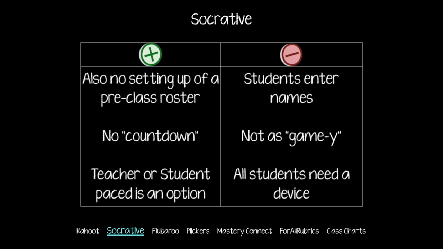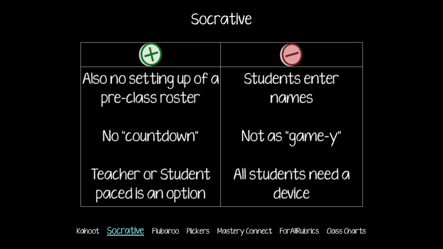For Socrative, as opposed to Kahoot, there's no countdown. You don't get more points for getting the right answer faster. So it's not as gamey and engaging and game show style fun. However, it'd be maybe a more fair way to do a test grade and more fair for some students. I use this more if it's going to be a test versus just sort of a game in class.